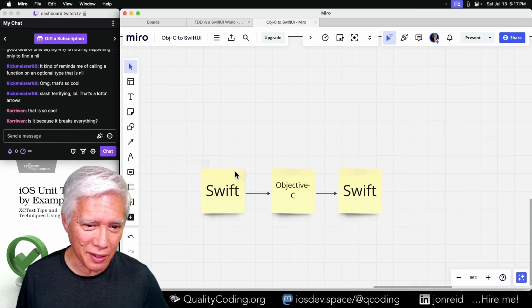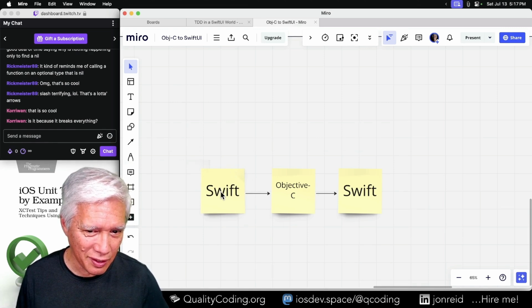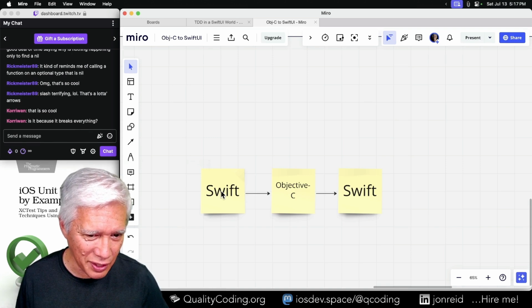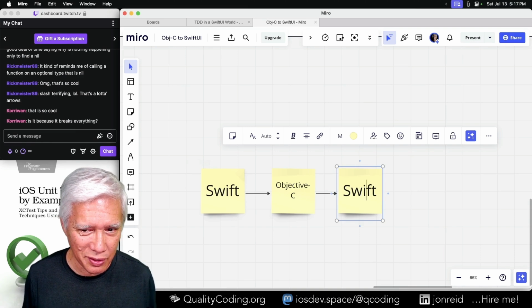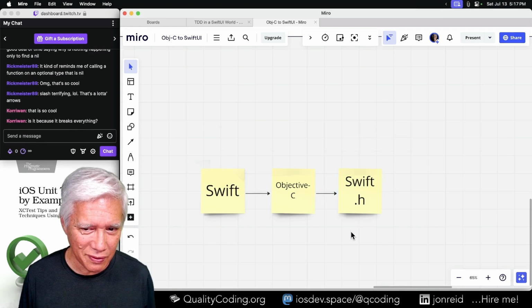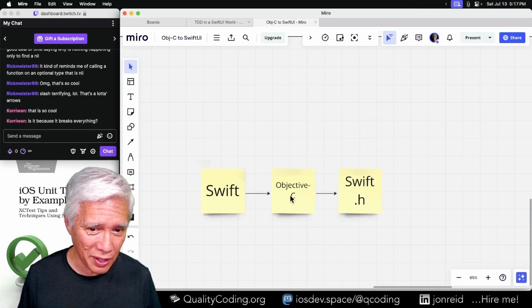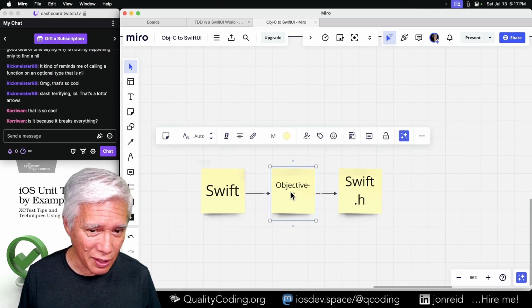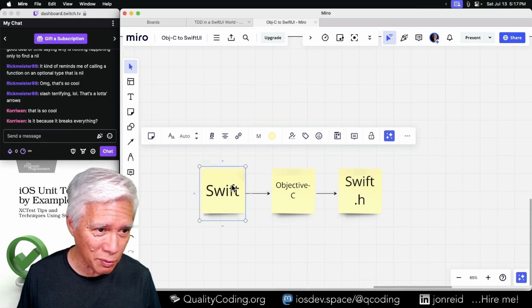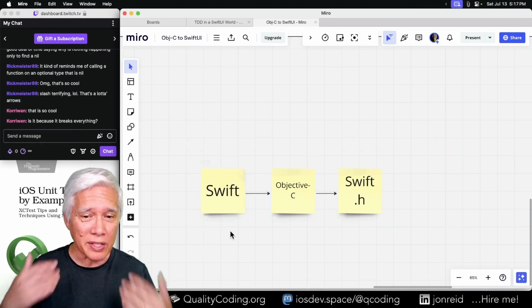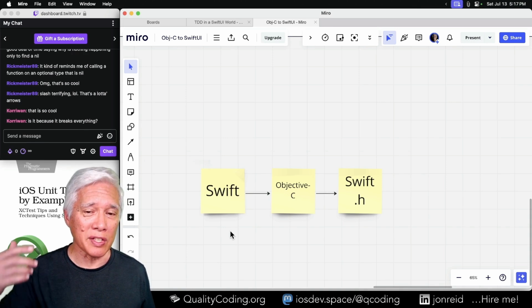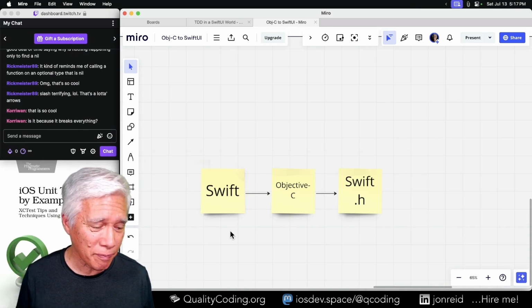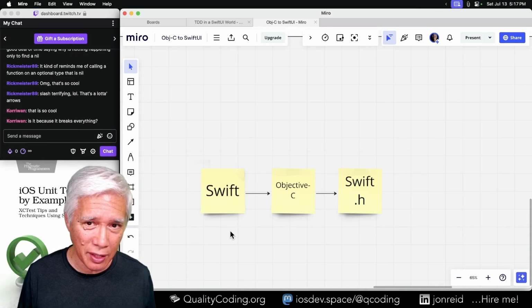If I touch something here, that rebuilds the header files for Objective-C, then everything in here is going to rebuild, which means everything over here is going to rebuild. And before long, your entire app rebuilds whenever you touch any small thing. So that is the way not to do it.